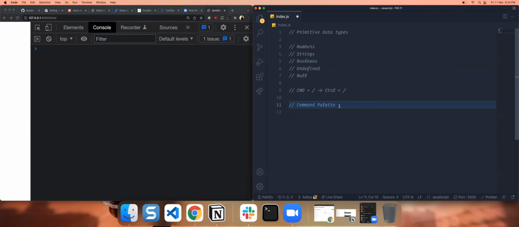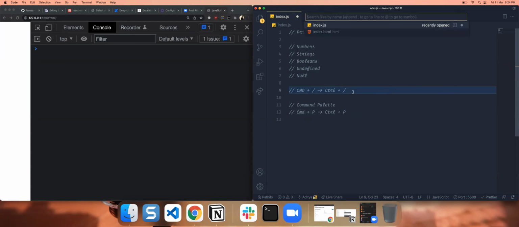I'll tell you some of the things that you can use this for. First of all, how to launch this command palette. So on a MacBook, it's Command plus P, and in Windows, it's Control plus P. Okay, when you do this, see, I'm doing Command P now, and this thing opens up here. This thing is called a command palette.